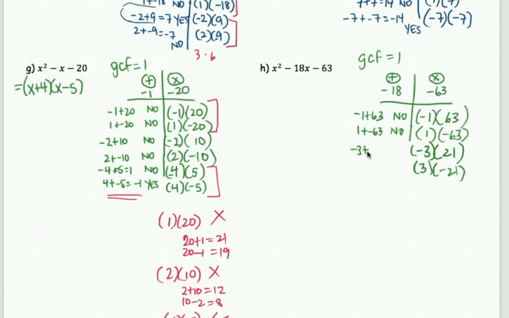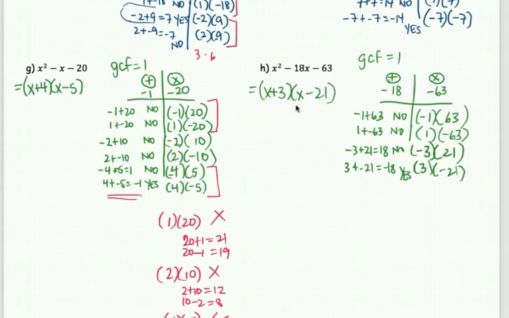Okay, so maybe I'll write that in here. Okay, so that's positive 18. So we're close. So then, what if it's the other way around? Okay, that's the one that makes a negative 18. So yes, this pair is the one that works. This is a no. All right, so go through, write your factors in. Positive 3 and negative 21.